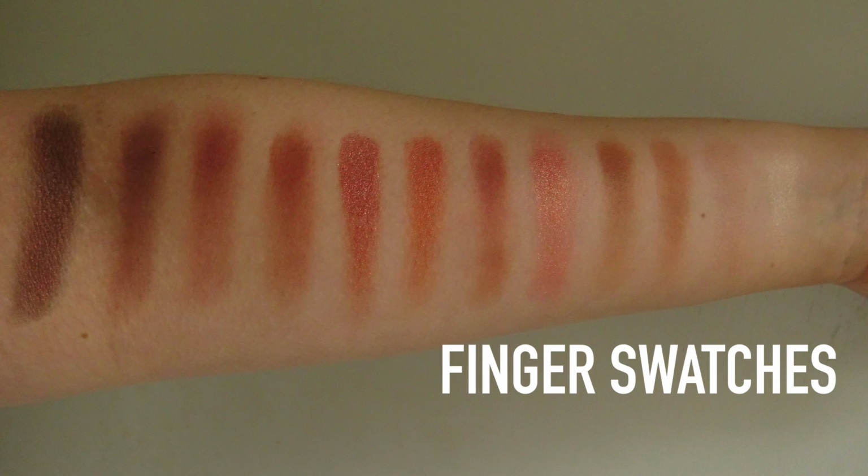Just for the sake of this review, I will actually be using the brush from the palette, just so that we have a very comprehensive review. Obviously I could have used different brushes, but it's pretty decent. So let's try to just make do with one brush. There are really two ends to this brush, so you have a more fluffy brush on this side, and then this one is a little bit more dense and a little bit more flat on the other side.